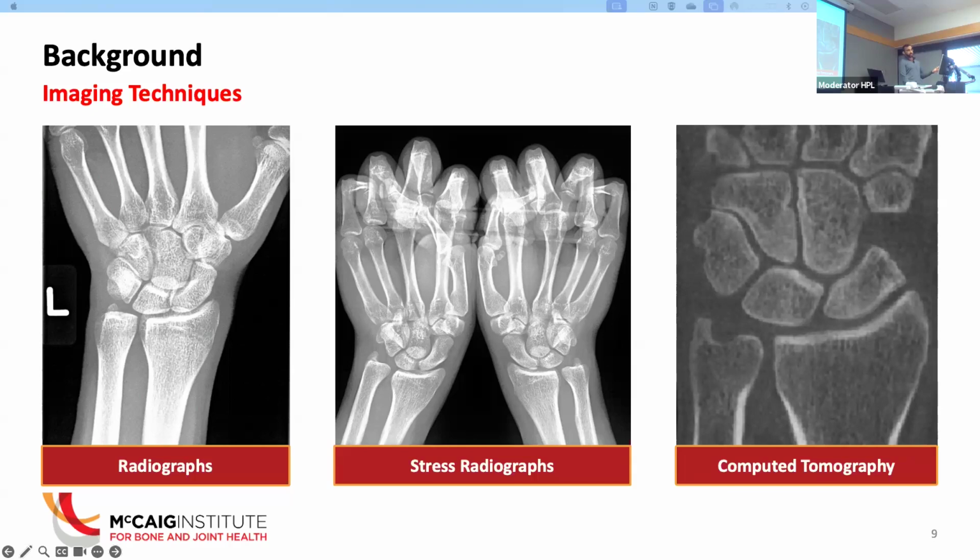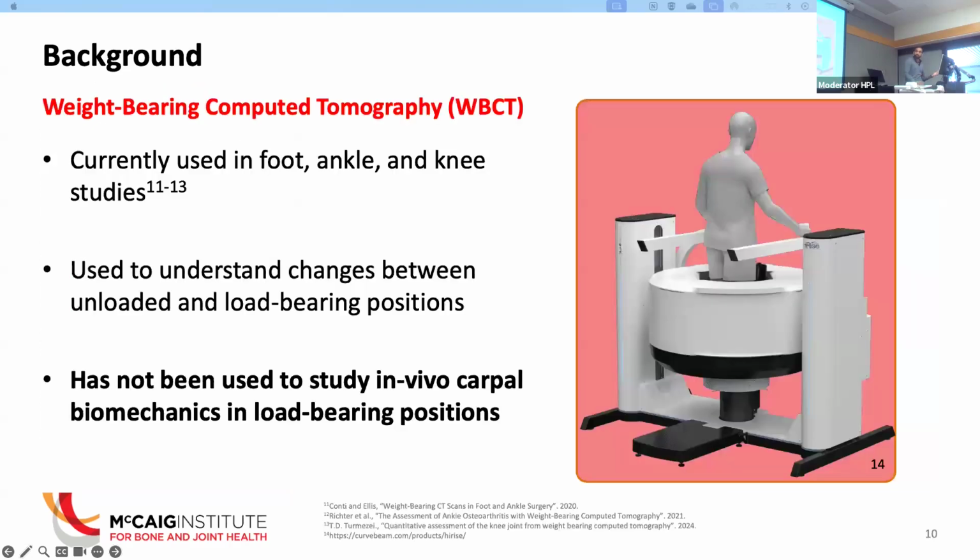But luckily, we do have a new imaging modality that can improve upon these limitations. We can use weight-bearing computed tomography, which is a new form of cone beam CT that can visualize the extremities under load. This is often used to study the foot, ankle, and knee to understand how different pathologies affect alignment of the bones in the lower extremity. So we can use it to look at hindfoot alignment, joint space narrowing, and general instability in pathologies where it may not be easily identified in those unloaded cases, like a standard CT scan where you're lying down.